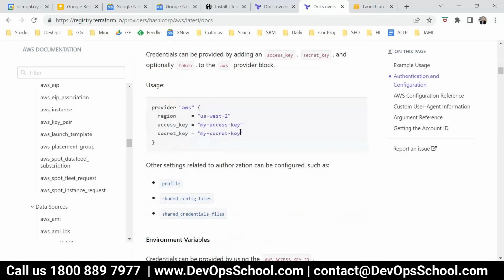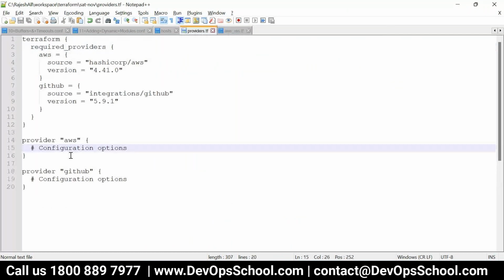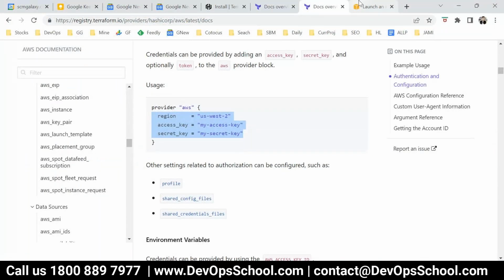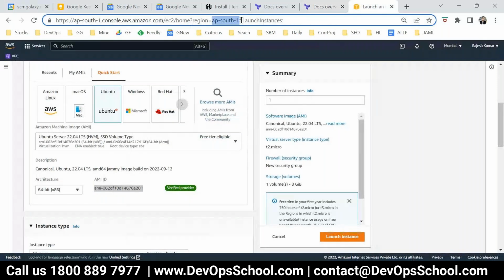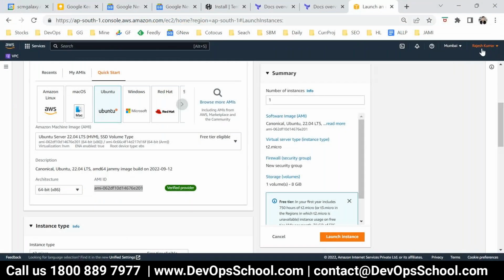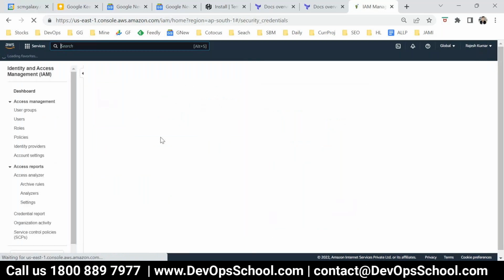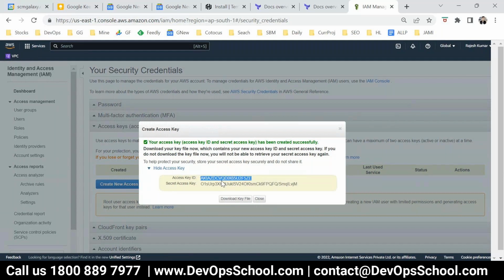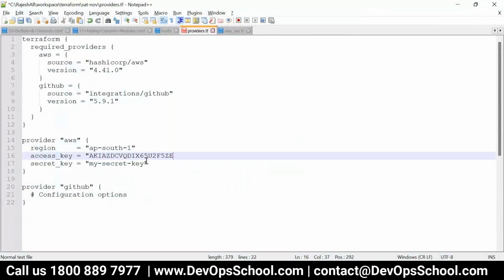This is not the recommended way, but I'm using it because I just want to show you everything in one place. So here I will write a region and all this stuff. The region is set, and keys I have to generate. It's bad practice actually, but I just don't want to complicate too much while learning.